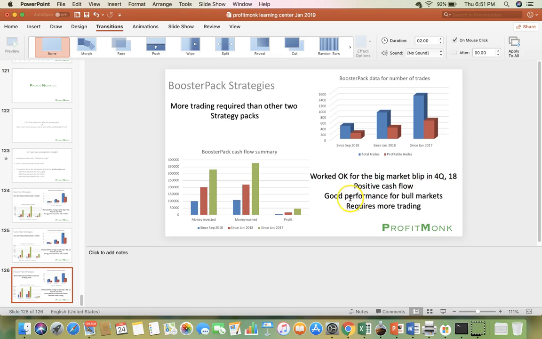The cash flow has been positive, and the performance in bull markets, though, let's look at that. So since 2018, it has last 1 year. Okay, 2018 has not been such a great bull market. It's been up and down. So let's look at the 2017 data. So 1492 total trades, out of which 633 trades have been positive. And let's see how much is the profit. It's about $44,399. So okay, so this is basically, I wouldn't say good, it's reasonable performance for bull markets.